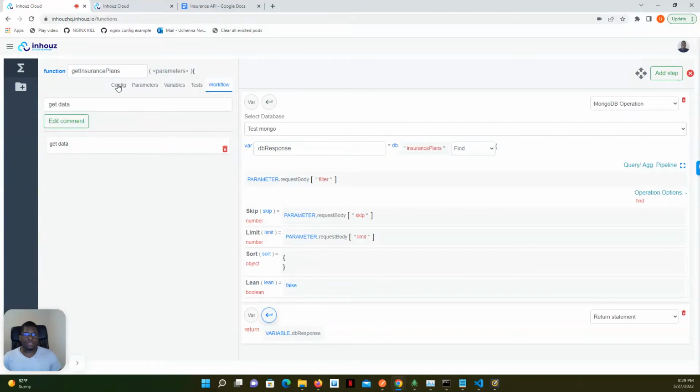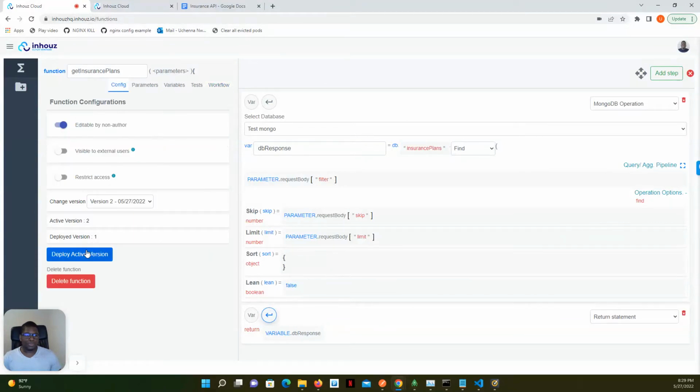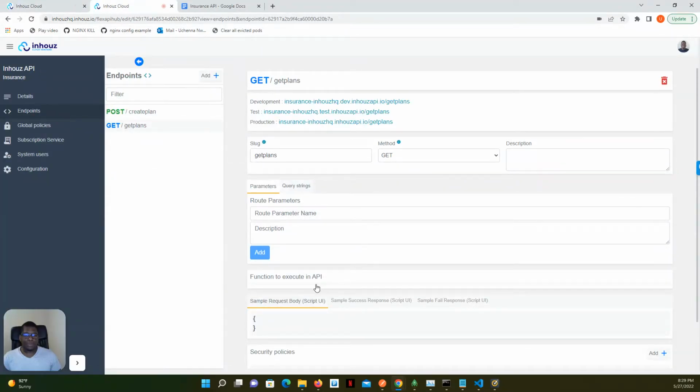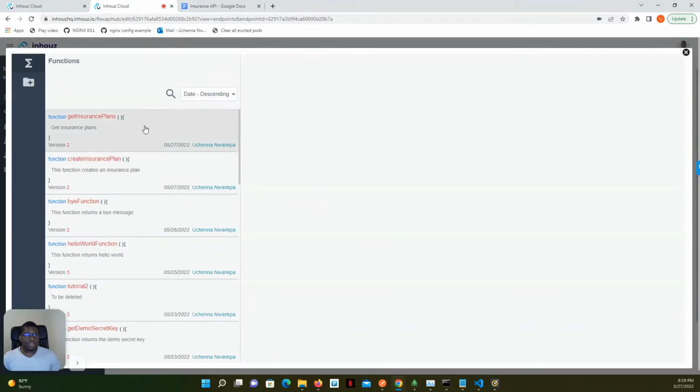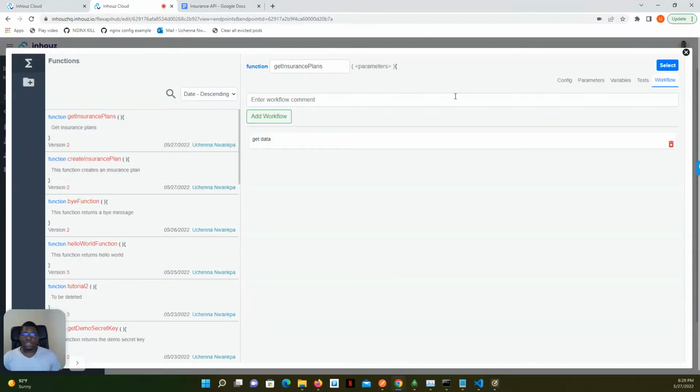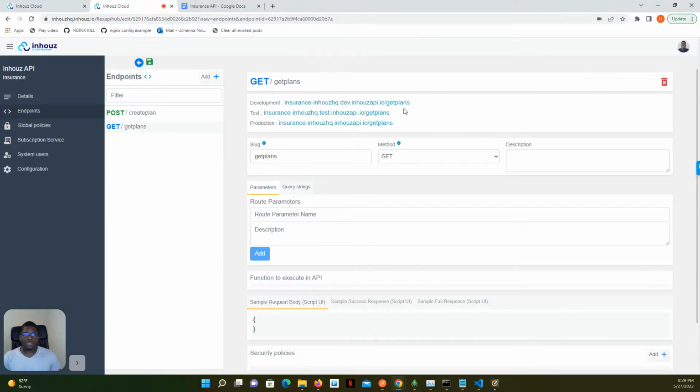I'm going to save this. I'm going to deploy. And I'm going to go back to my API, go back to the get plans endpoint, look for the function to execute section and just click on it and select my get insurance plans function.